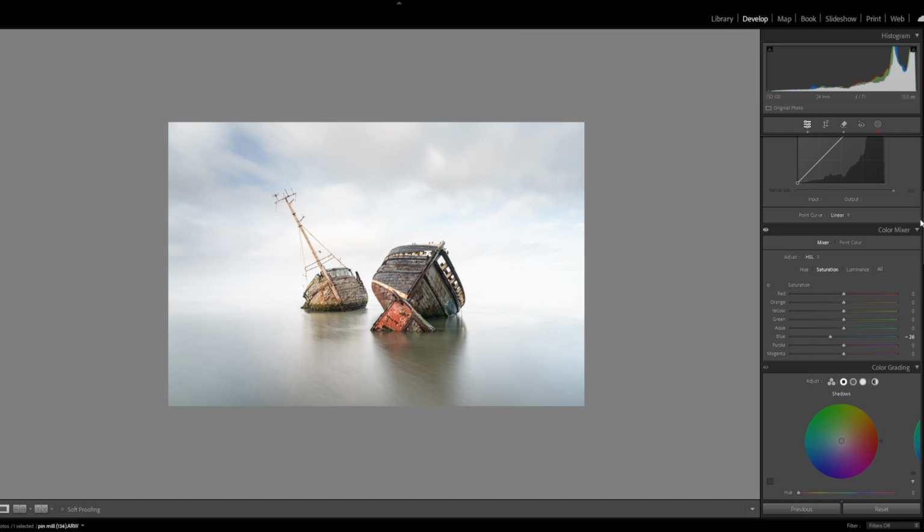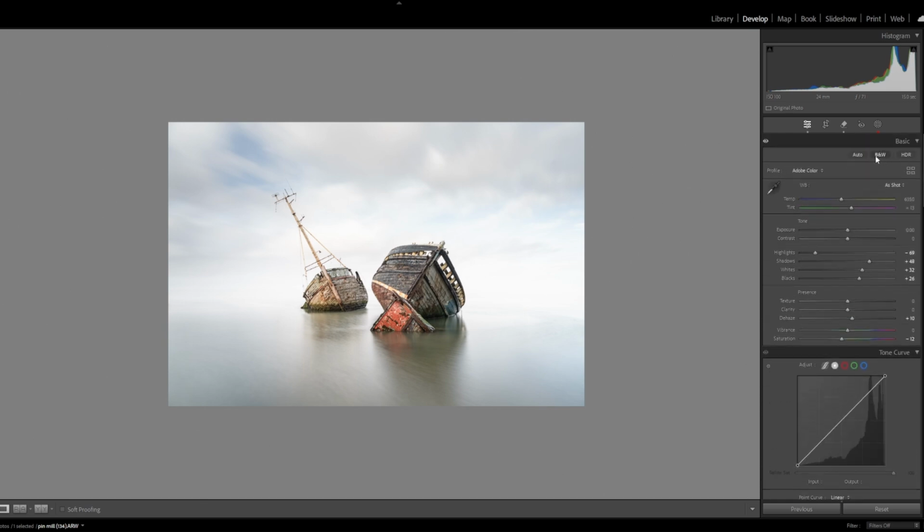Fantastic. That's how easy it is to create fine art in Lightroom. It is fantastic. No chopping and cutting and masking. The masking's done a good enough job for us to work with. And then I'm just going to work very quickly on the black and white. And I would edit the black and white just slightly different to give it a bit more punch.